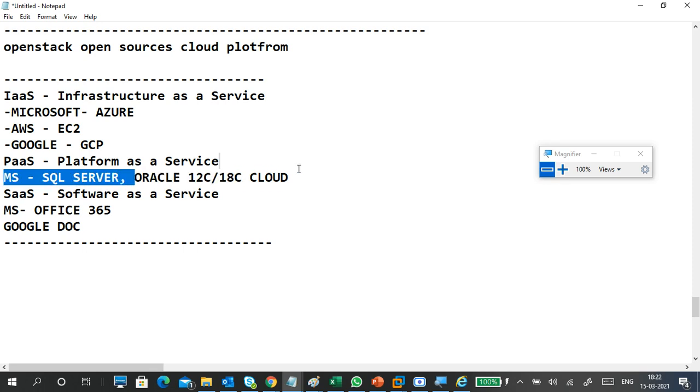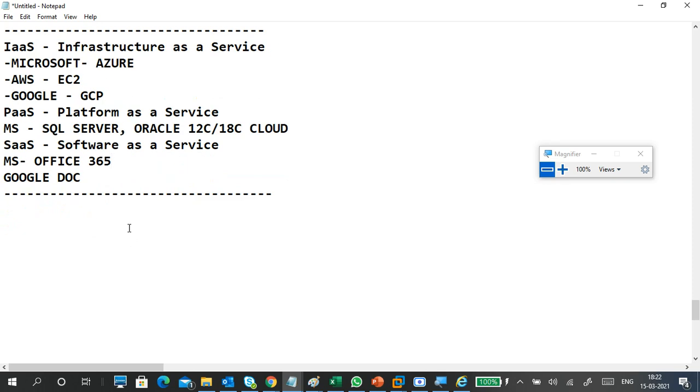Platform as a service: give an example of what it is. Next, public cloud, who provides public cloud, who provides private cloud, what do you mean by hybrid cloud.